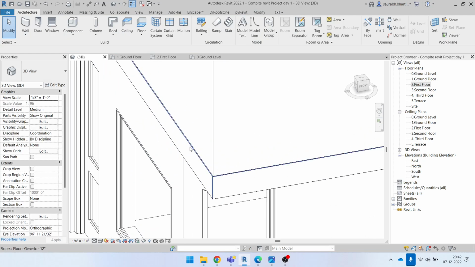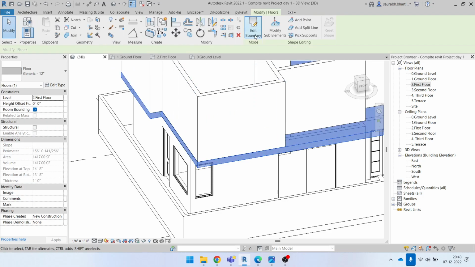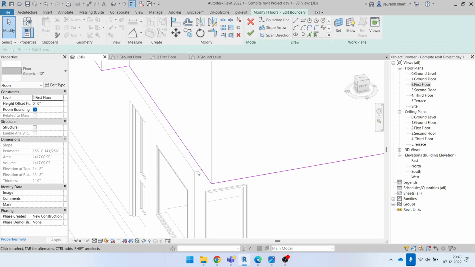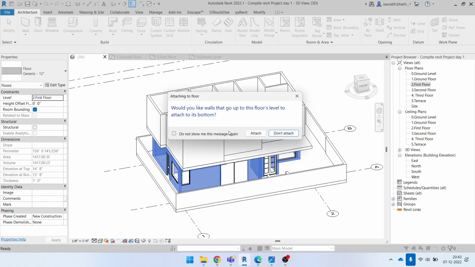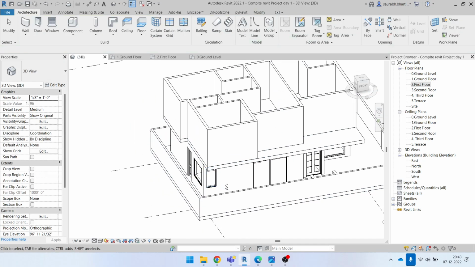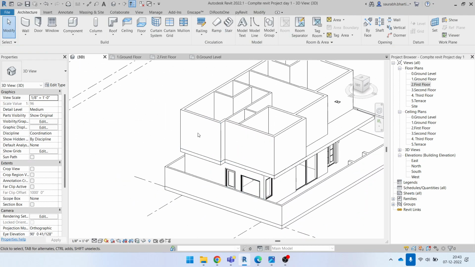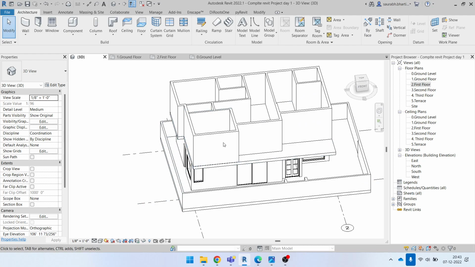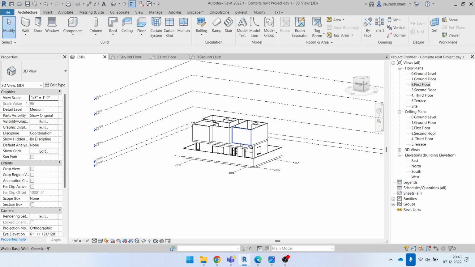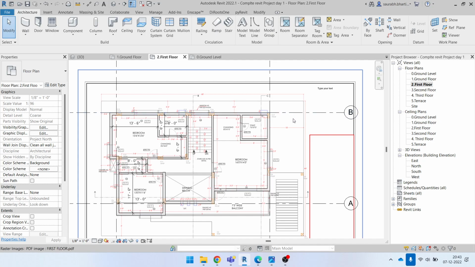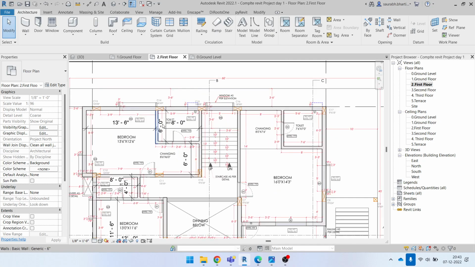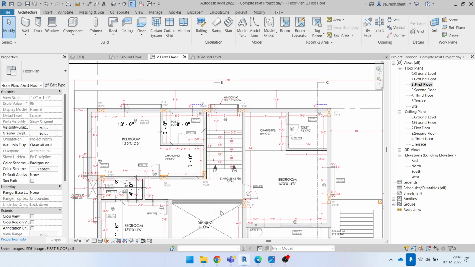Now, did you get it, Rutuja? Yeah. Okay, and in case it is coming a little bit on the outer side, you can just use AL as a shortcut to align it with this part and this part. Then finish it. I will just press the escape button and try to finish it. Now you can see everything is aligned better. So this is the cantilever part. In case you have made some mistakes while making it, you can always get back to where you want. This is how you move the whole project at once. Even if there are mistakes, you can make it clear in a few minutes. All our dimensions have also been moved with that.